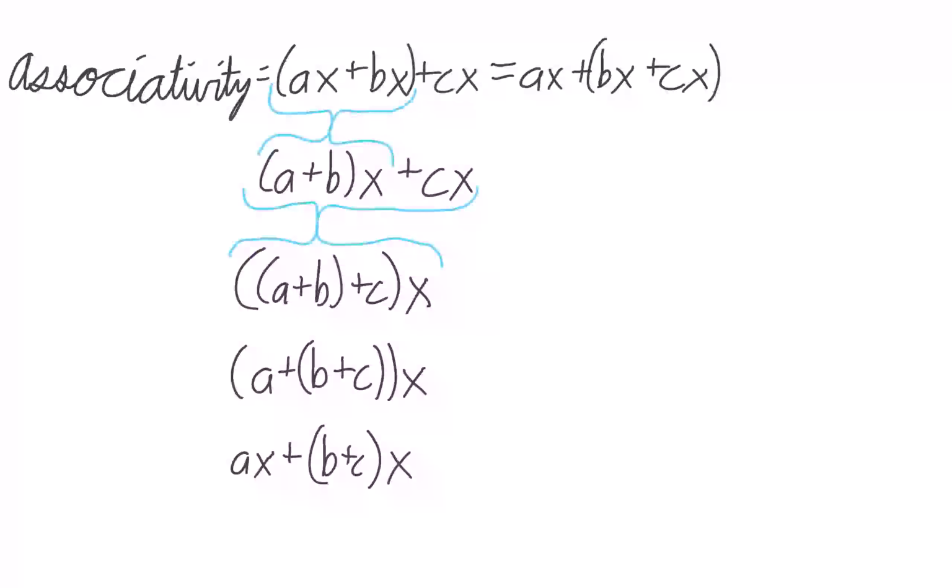And this is just kind of the opposite of what we did right here in this step, where we condensed everything down to one direct proportion. Now we're re-expanding it to two direct proportions. But we can expand on that even a little further. This B plus C could be what we got from adding together two smaller direct proportions that had a BX and a CX being added together. We can see that if we added those two together, we would get that.